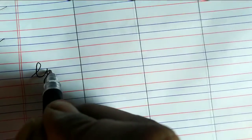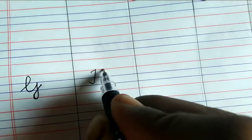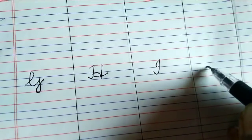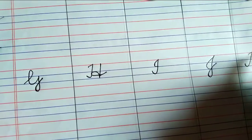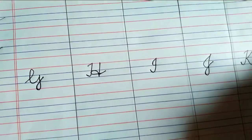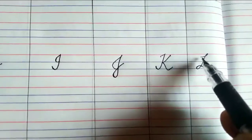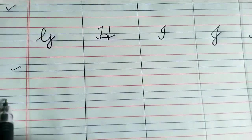G like this way, then H like this, I, J, K and L. Okay, L I have written from here to here. Then you will complete it 3 times.